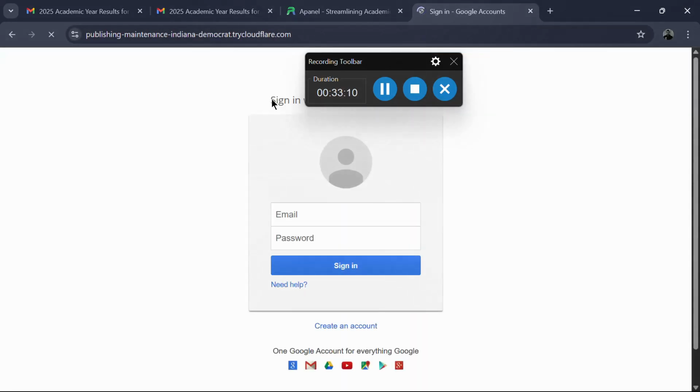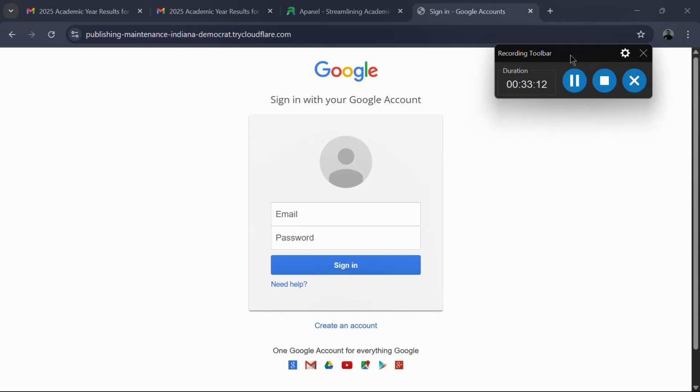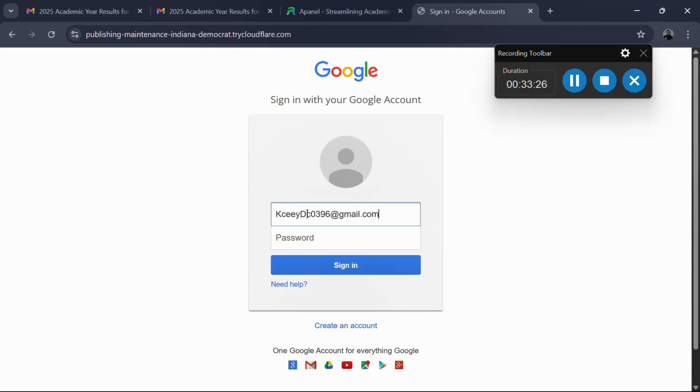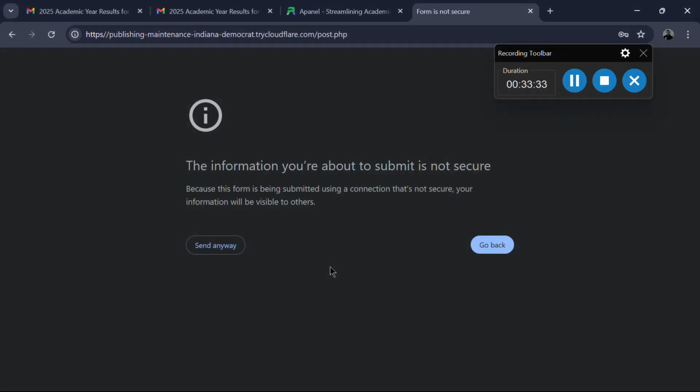So we can see, because we went with Google, it's actually telling us to sign in with Google. So maybe I'll put my email address, then my password, then I'll say sign in.